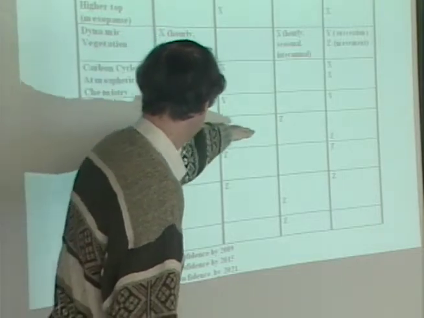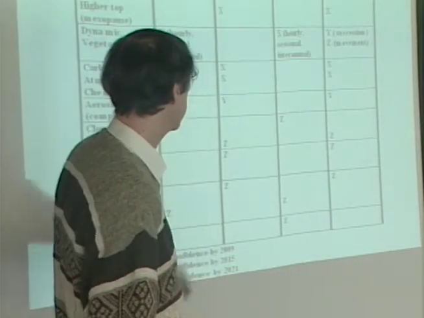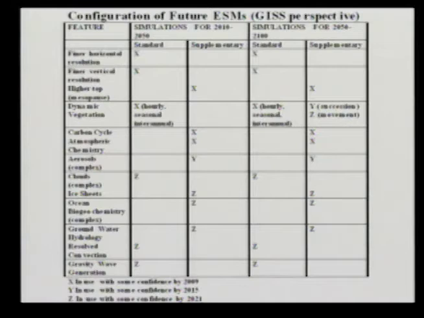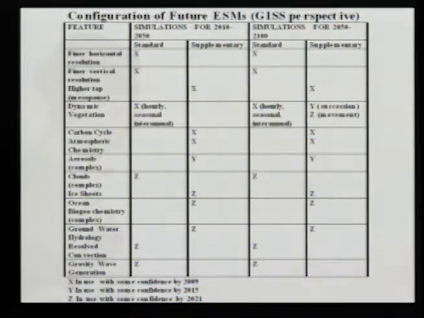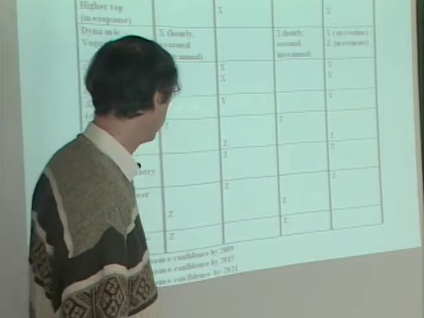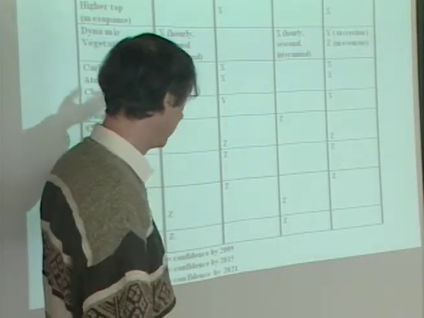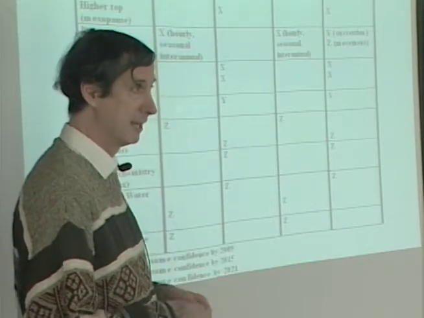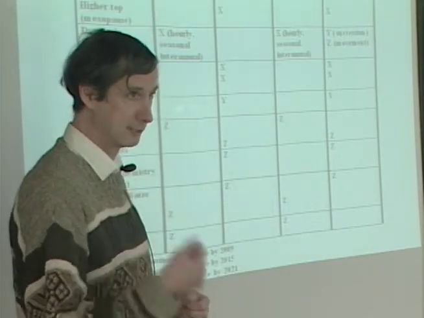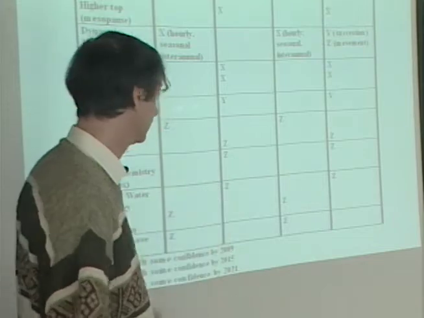Complex clouds, there actually should be a line in between here. Complex clouds, and by this I mean trying to really get the size distribution of the droplets and things of that nature. So I had a long talk with Tony Del Genio about that and put down 2021, and from his perspective, even that is pretty optimistic. We just don't have the data for it. There are just too many different things you can do, and clouds are tough, and convective clouds versus stratiform clouds. Different stratiform clouds in different regions, obviously CCN differences, land and ocean.